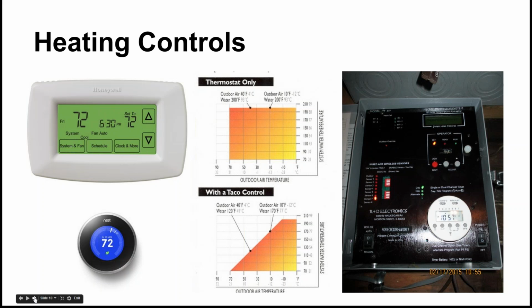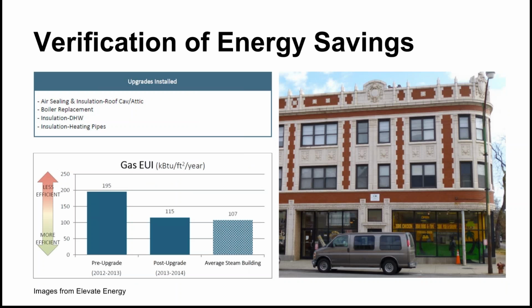So I'm going to talk about one more thing related to multifamily buildings, and that is verification of energy savings. This is something my company does to make sure that we're recommending things that really make sense for buildings, and then following up to make sure they actually do make a difference. When you're looking at verification of energy, you would probably start by looking at your gas and electricity bills. Look at what they were before you did a change and then what they were after.